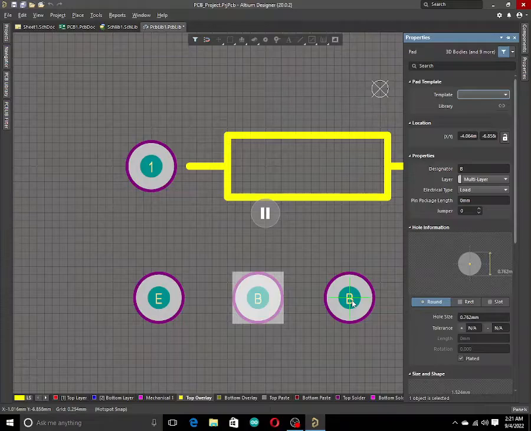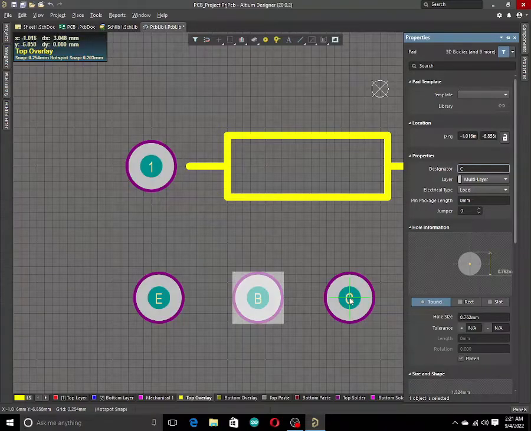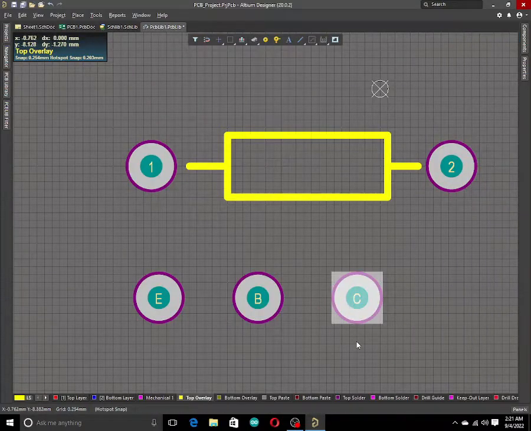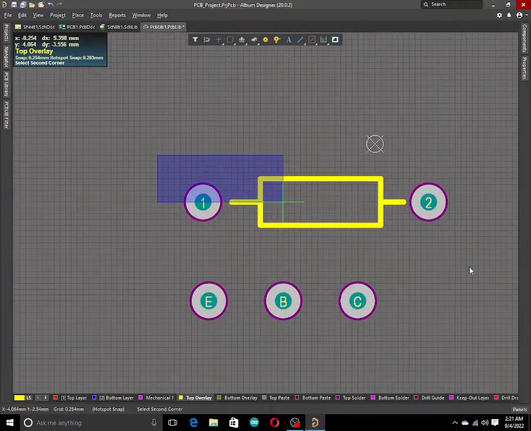Press Tab, collector. You can make a symbol like that.